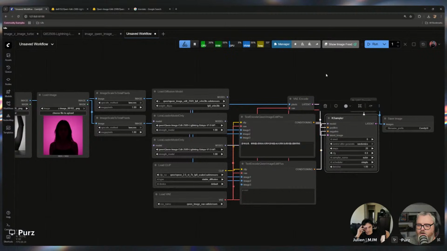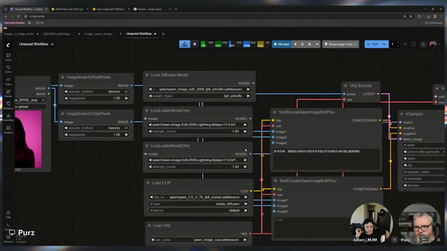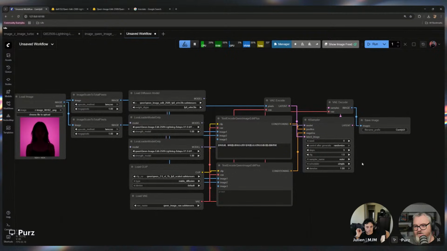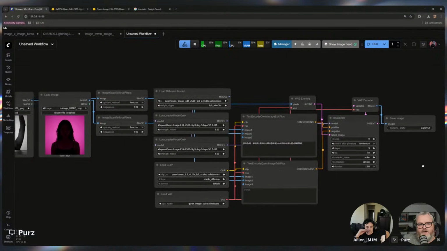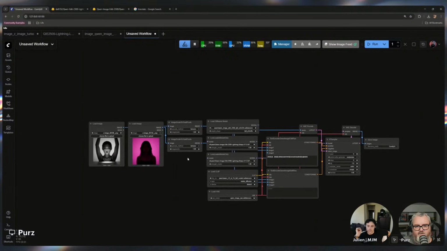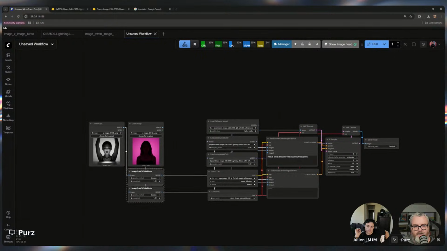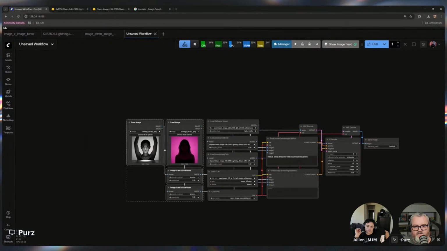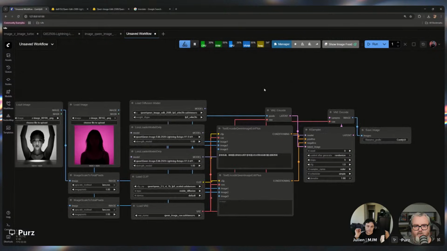And then we have the K sampler, which I need to actually set here. We have 8 steps, or 9 in our case here, and a CFG of 1 whenever you're using a Lightning LoRA. And that's actually it. This will just work if you were to run it. It won't work on mine because it'll make my stream all crashy. But this is the gist of it. This is the whole workflow, and this is how you would build it.